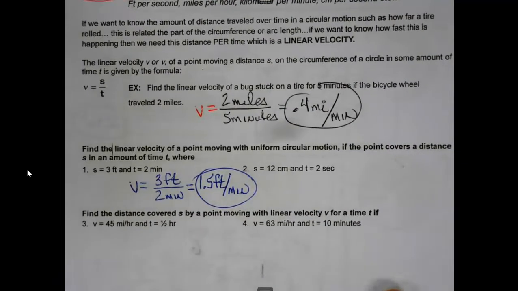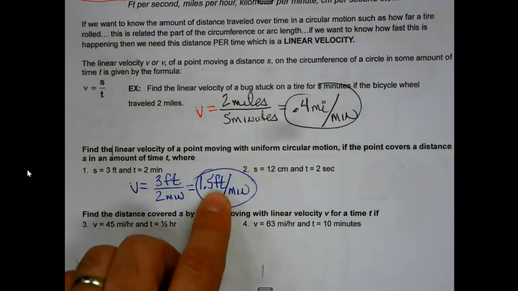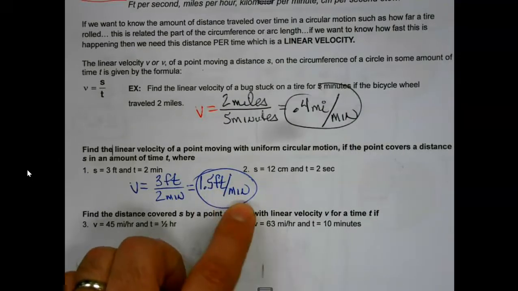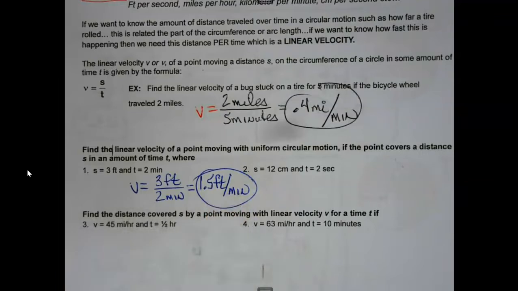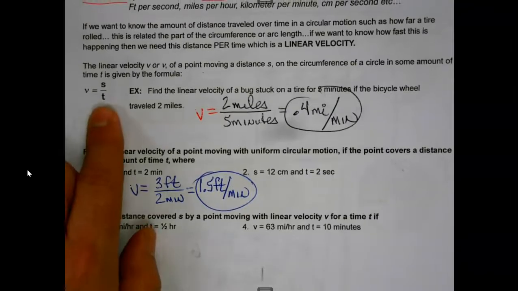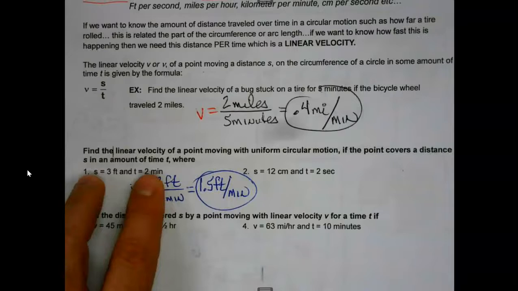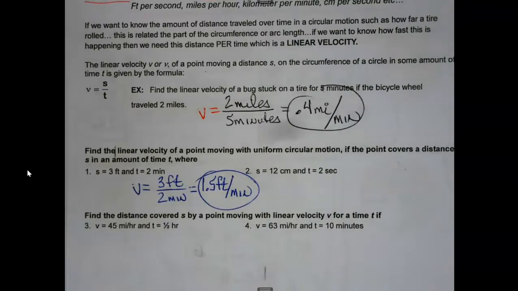But I'll make note of something here. Remember, when you're doing v, linear velocity, distance over time, that's kind of your clue. When you get to an answer, that's kind of telling you if you're using the right formula or not. You're going to see that as we start to change it up a little bit. But as long as you've got the formula right in front of you and you've got the pieces, we just plug and go. But am I always going to be nice and come straight forward? No, you know me better than that.